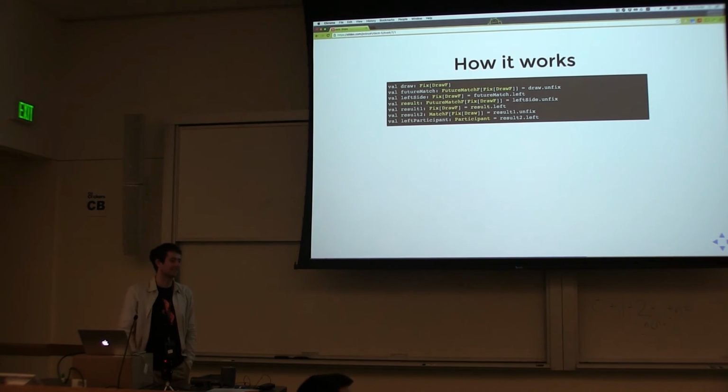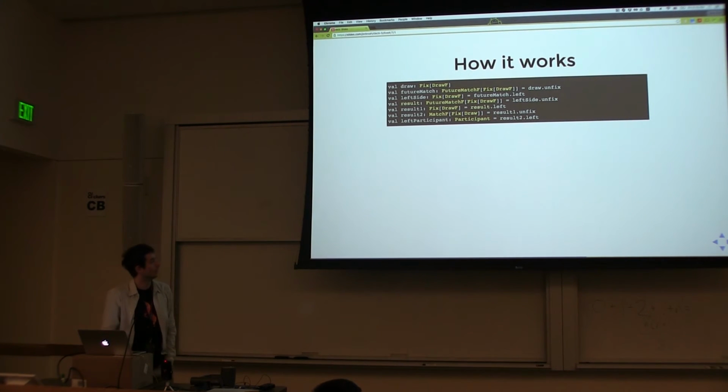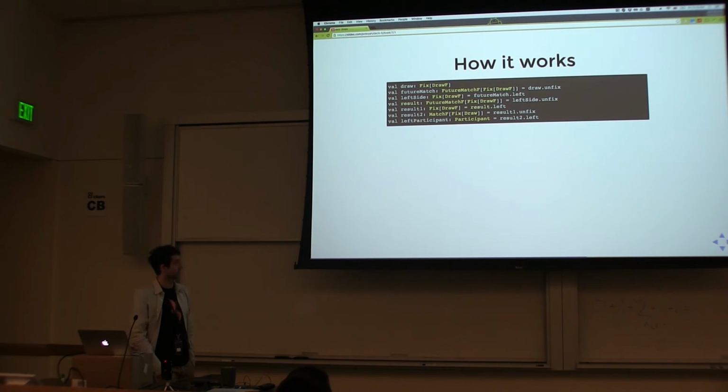There's a question over there? To be able to write this, did you need to know the depth of the tree? Yeah, here I'm assuming that it's a 3. The actual value is a 3 deep level, because if it was more, then we would continue getting future match f's. This is just showing how this seemingly infinite data kind of comes to an end. That's what I was trying to do, but I didn't do a super good job.